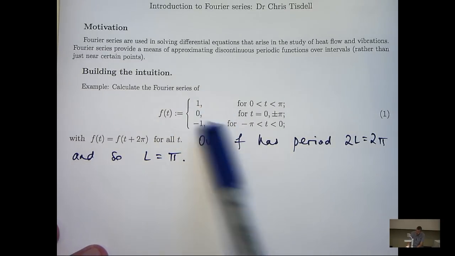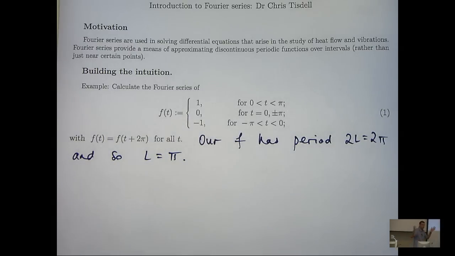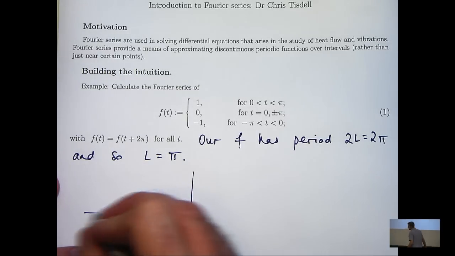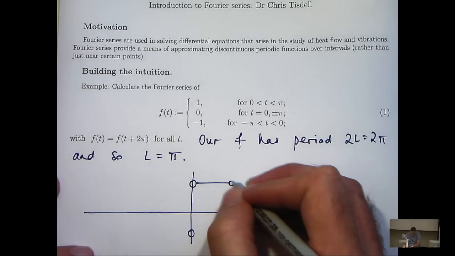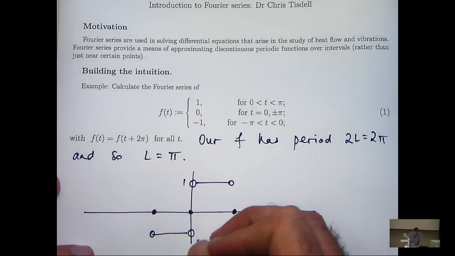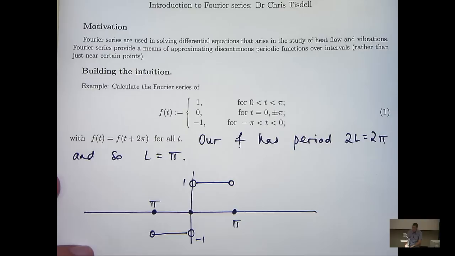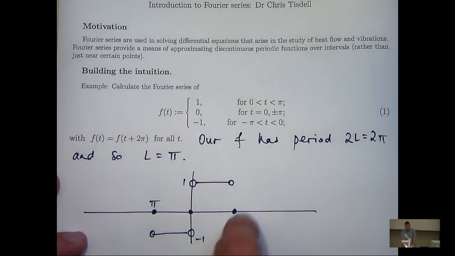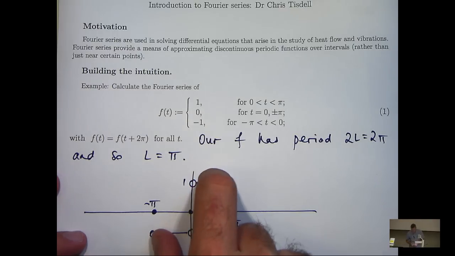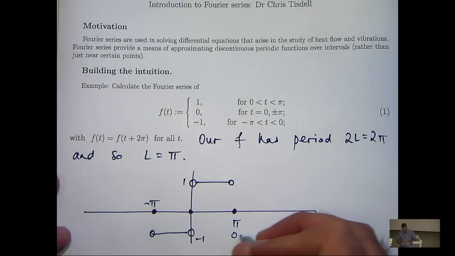Now, let's sketch this function and see if there's any symmetry properties. The reason I'm doing this is because to calculate our Fourier coefficients, our a noughts, ans and bns, we rely on integration. And if we can simplify those integrations, then that's a very beneficial thing. So let's see if we can sketch our function here and see if we can see any symmetry. So what I'm going to do, I've just sketched the graph of the function on the interval minus π to π. So what I do is, I'm just going to copy and paste, copy and paste, and I get something like this.